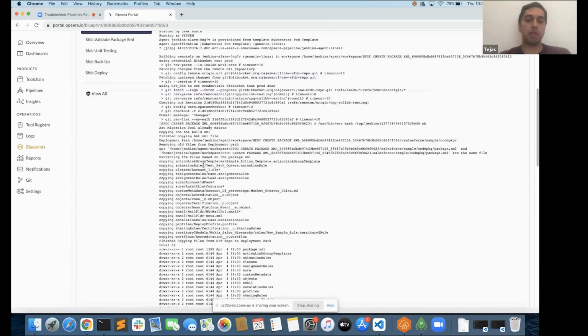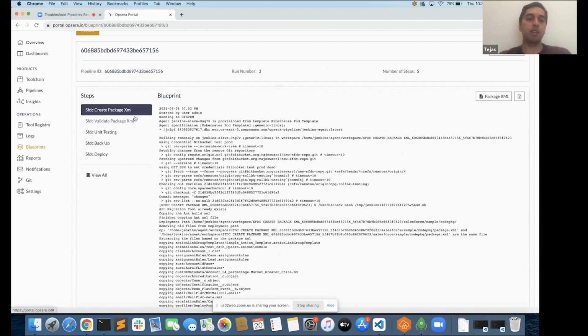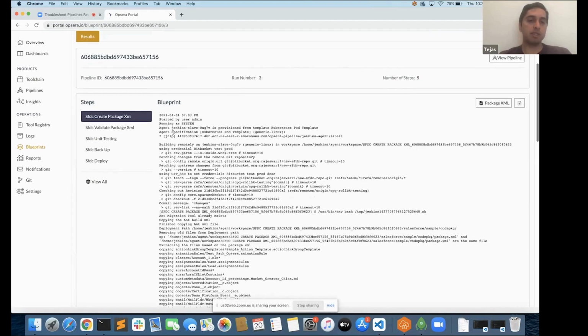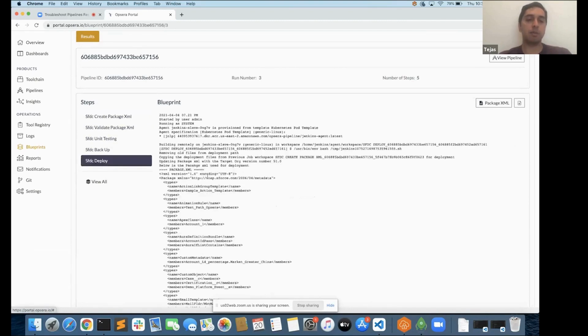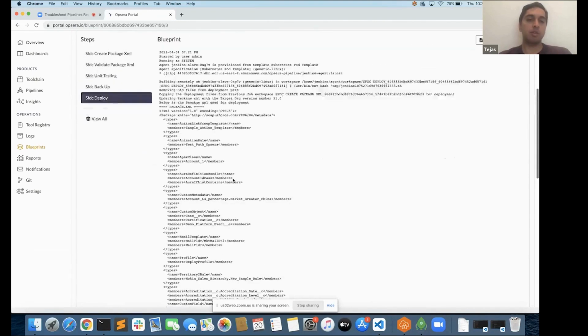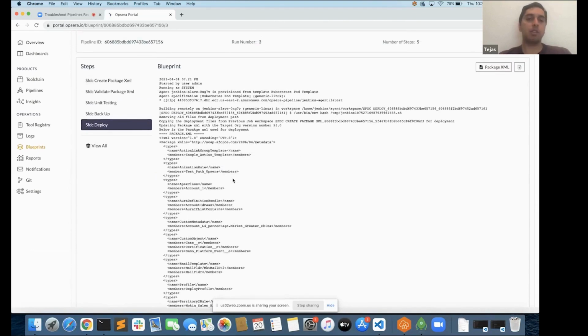So you can see the package creation, the package validation. So the main purpose of being able to see all these steps one by one in this type of view is that you no longer have to look individually at each execution's individual logs and try and identify where the problem is. With this type of view, you can see exactly what happened in the entire pipeline, and you can get the context behind why this deployment has failed. So it'll reduce time in identifying what your issues are.